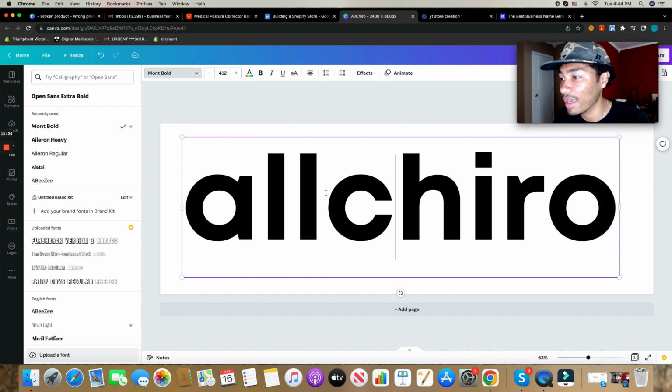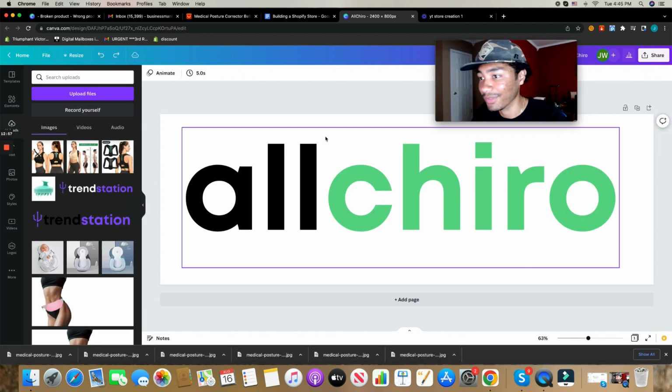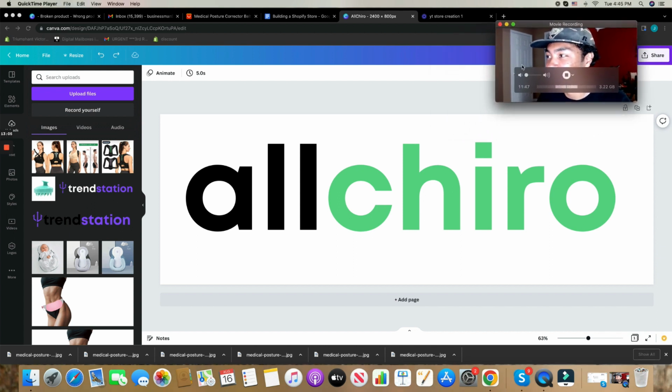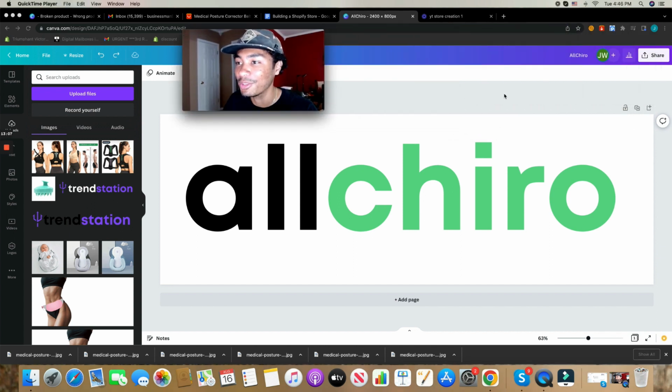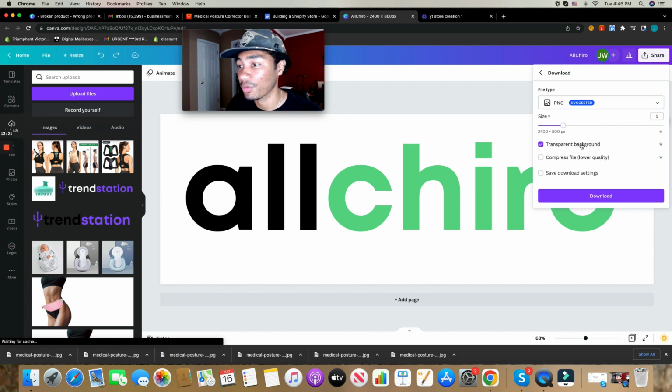So I'm going to make this second part a green color. So maybe this, and that's basically it. That's literally all you have to do for your logo. You guys saw one of my stores, I do everything in Canva, super simple, super straight to the point. And then once you do that, you want to make sure that this is downloaded as a transparent PNG. That way the background isn't going to be showing up on our store and it's just going to look bad. So just make sure the background is removed on this and then click download.